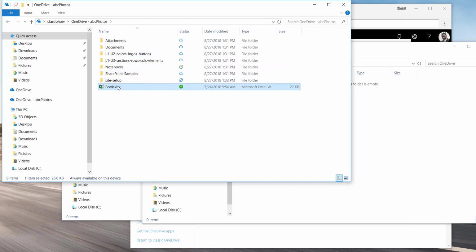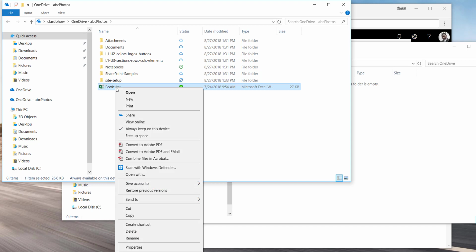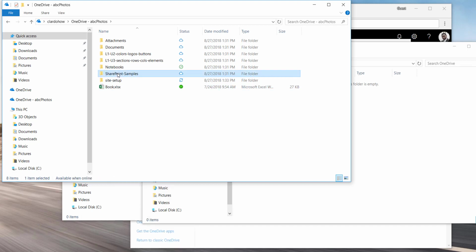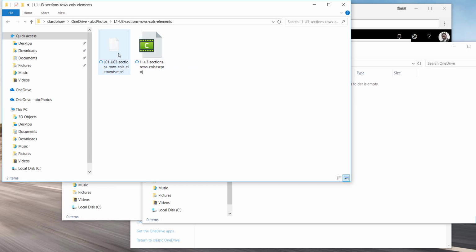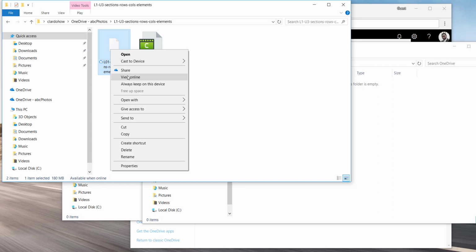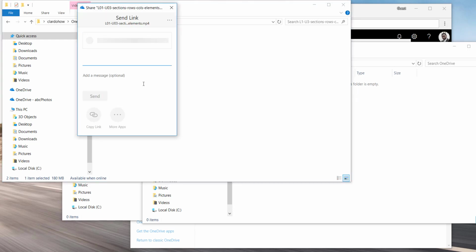So now once we have these available offline, I can go, or even online. I was going to show you the sharing capability. So even if I go to this video here, which I did not bring down locally, I can right click on here and click share. And now I can share this out, which is a really, really cool feature. So you don't have to pop into the browser view in order to share a file that you don't have locally downloaded to your local device. You can actually share this even though the file still lives in the cloud.